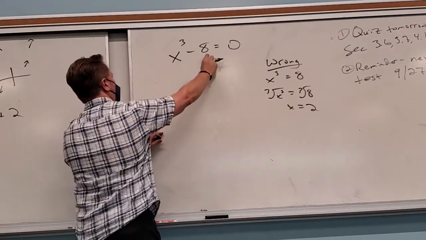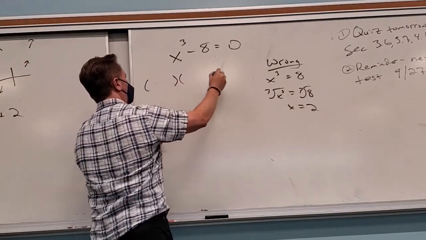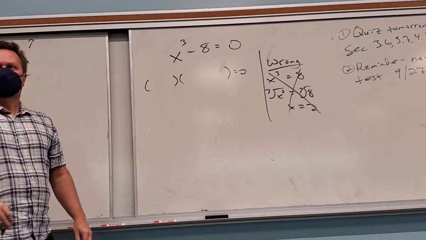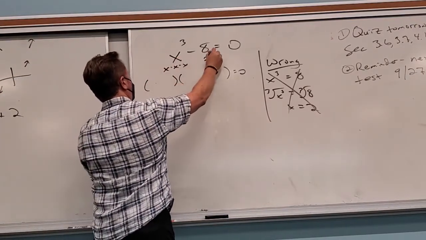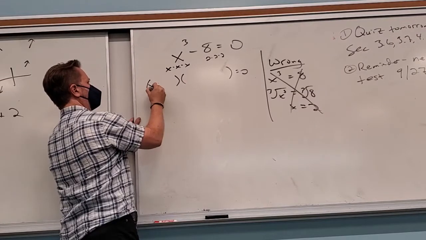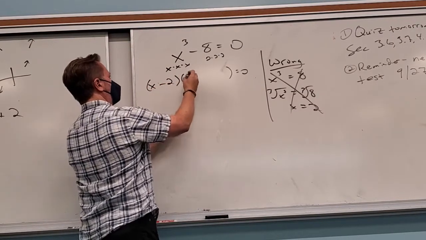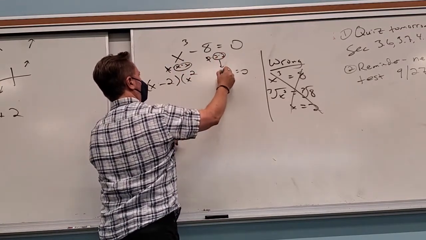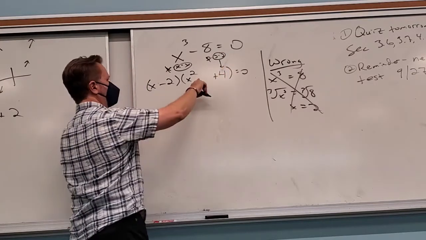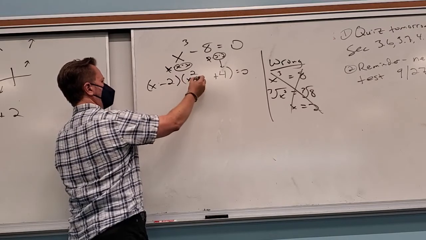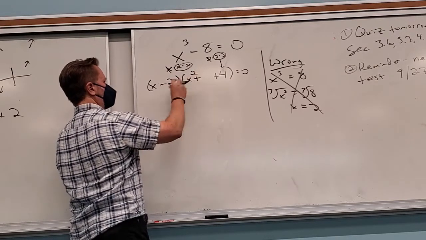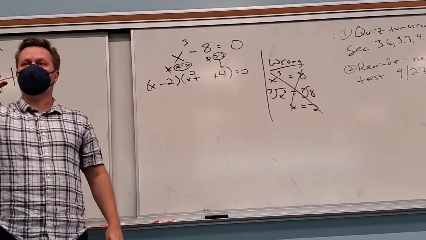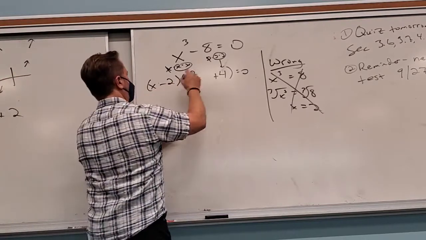How do you factor this? Little dude, big dude, right? That's x, x, x. That's 2, 2, 2. What goes in the little dude? X minus 2. Yep. What goes in the big dude? X squared. At the end? 4. And then what's the sign of the middle dude going to be? Careful. Plus. It's got to be the opposite sign. Because what's the middle dude's job? His job is to clean stuff up that I don't want. And then it's 2 times x.